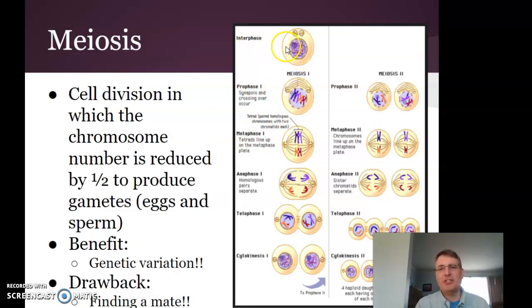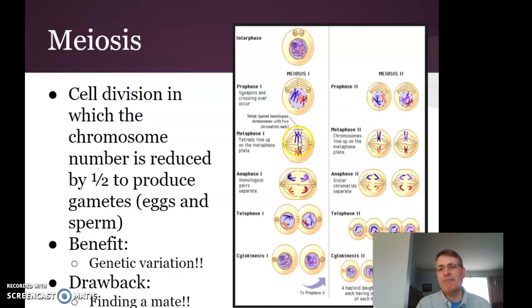As I said, the phases are very similar. We start out with interphase, and we're going to go through one cell division, which we end up with prophase. Prophase has some little differences in it, though, that we're going to talk about further. It's called crossing over. You can see the chromosomes here are combining with each other to form what's called a tetrad. So instead of just two chromatids, there's actually four. One's from mom, one's from dad. They're going to come together there and do some crossing over in between. So that's going to create some variation. I'll go into crossing over in just a minute.